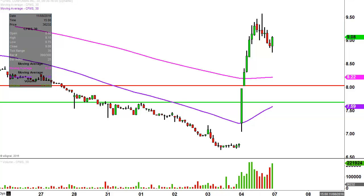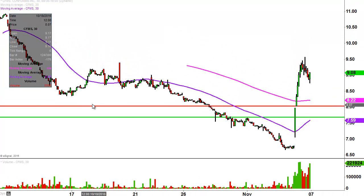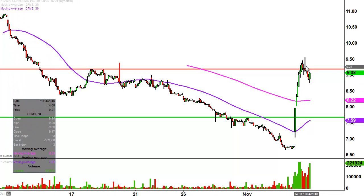Now, in regards to levels of resistance, gonna have to scrunch up the chart here a little bit more. Makes pretty good sense why the price struggled today where it did. Granted, the price did get up above $9.20, but because the price couldn't maintain above it, it's still got to be considered a level of resistance. I say it makes sense. If you look back here, you can see it acted as resistance, resistance, resistance. Again, sure, it got up above it, could not maintain above it, so acted as resistance. Same thing here. Got above it, could not maintain above it, so still acting as resistance.